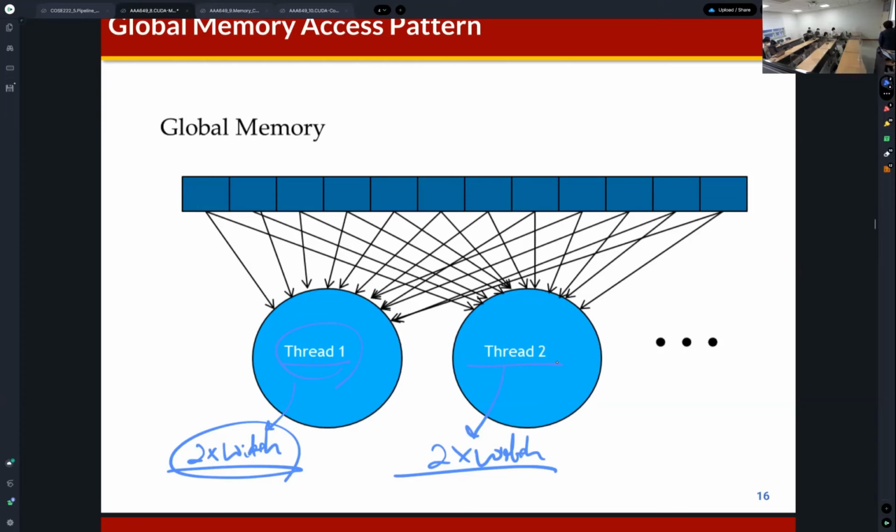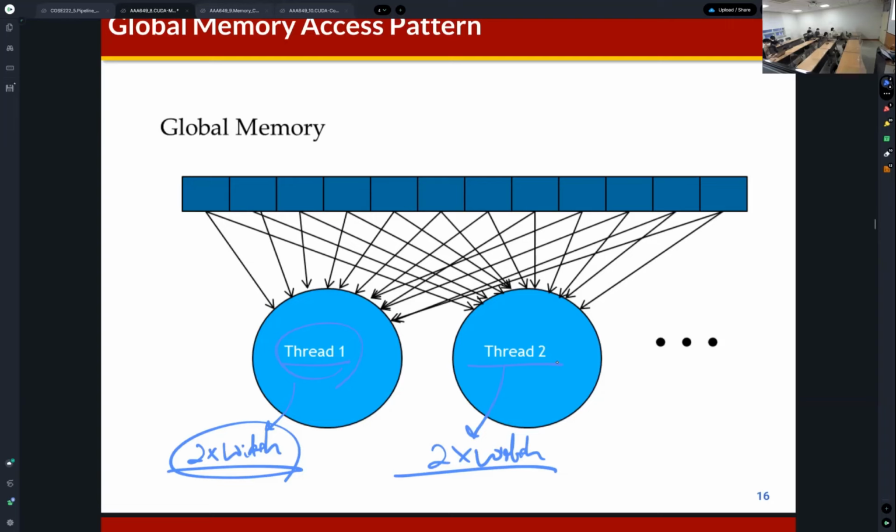So even though multiple elements are repeatedly demanded by multiple threads, the programmer thinks these elements are repeatedly fetched from the global memory, and that is a waste that will degrade the performance of this kernel.